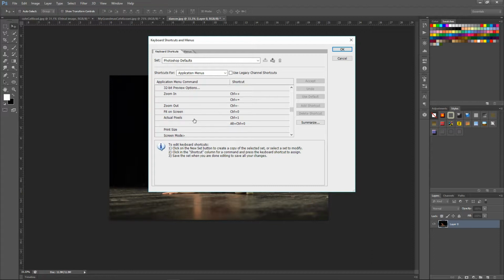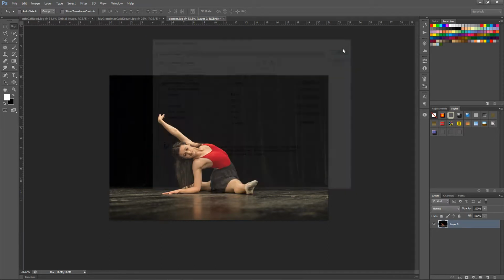I think that a lot of more advanced designers have changed these to fit on screen or actual pixels, and have it like Control plus Alt plus 0 or plus 1, because this is better for them on their keyboards. But for me, Control 0 or 1 works just fine.